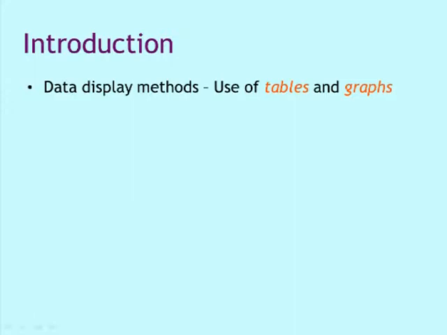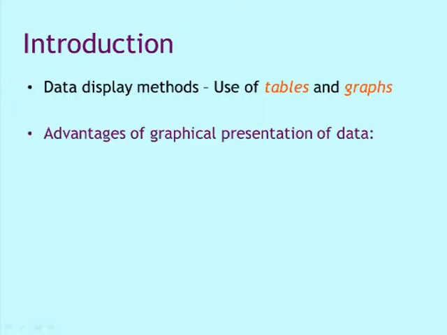When we talk about display of data, we have two types of methods. Essentially, we can put the data into tables in the form of numbers and present it, or we can have graphs, also known as charts, to present this data. What are the advantages of using graphical representation? Let's have a look at it first.